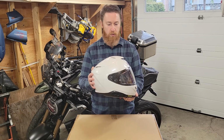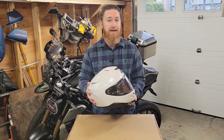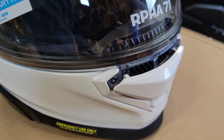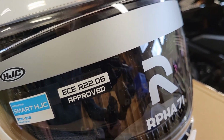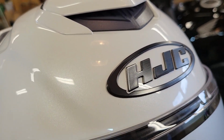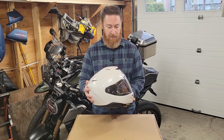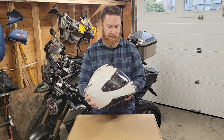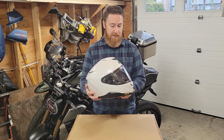You will notice that it is white. There are two reasons for that. Number one, white is very visible. It's easier to see on the road. My wife likes that. The second reason is when we bought it, the really cool graphics that they had out, well, they weren't available yet. They weren't even for sale. And for whatever reason, the white one, HJC, had really good sales on. So we picked this up.